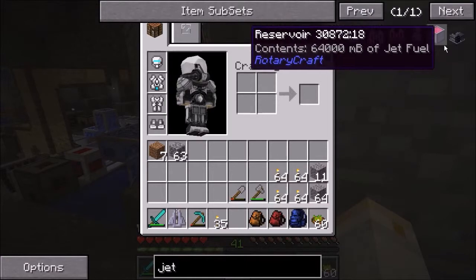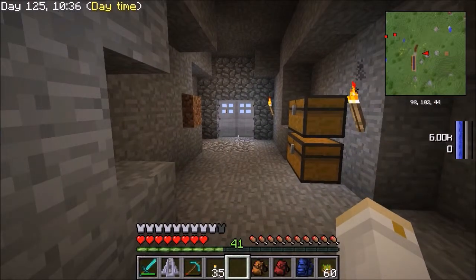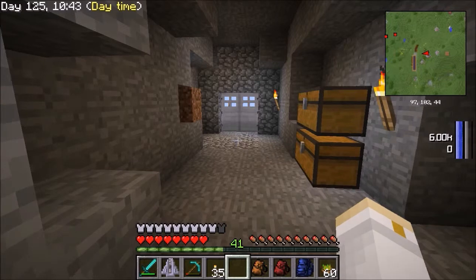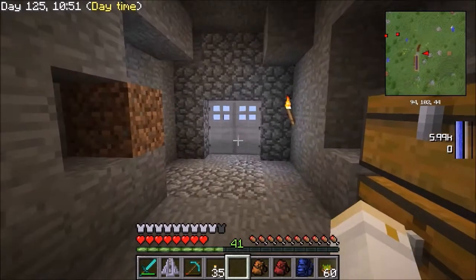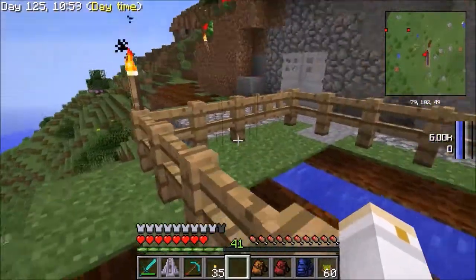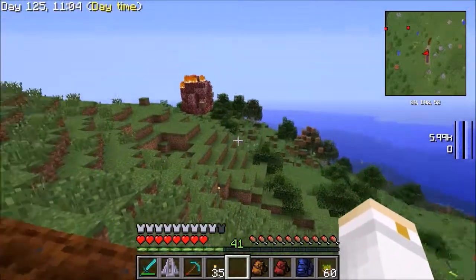But to power that, I need jet fuel, and in order to make jet fuel, I need a ghast tier. And of course, because of my imposed limitation of not being able to use a portal to go to the Nether, where there are ghasts, I can't kill a ghast, and therefore get a ghast tier. So I'm a little bit SOL on that for right now. So we're gonna have to see if we can't get around it without it.